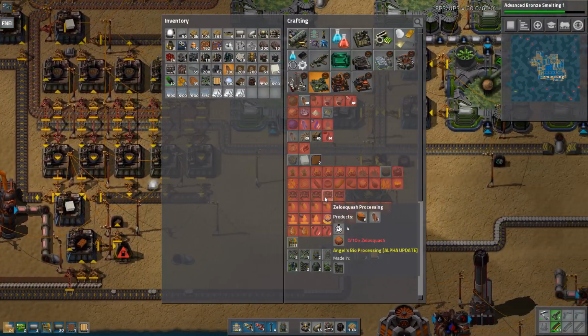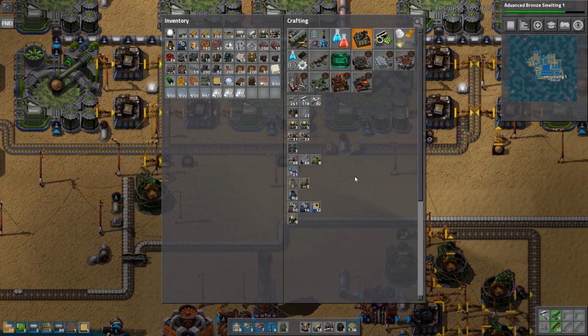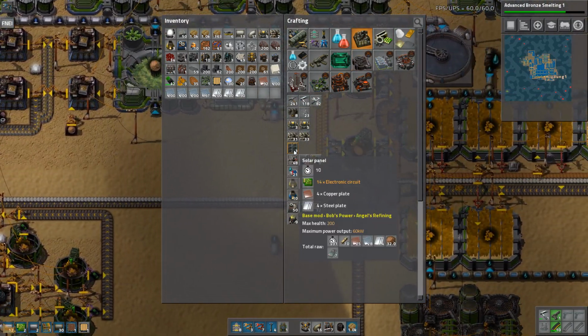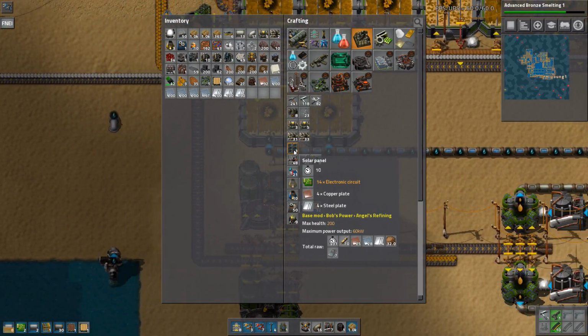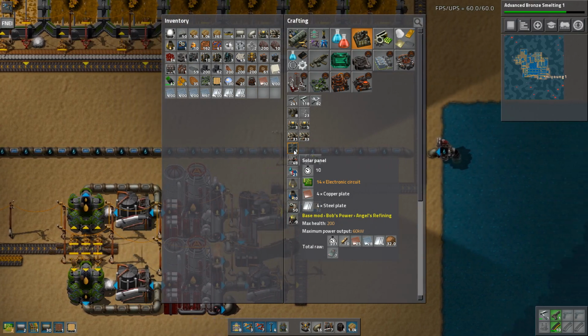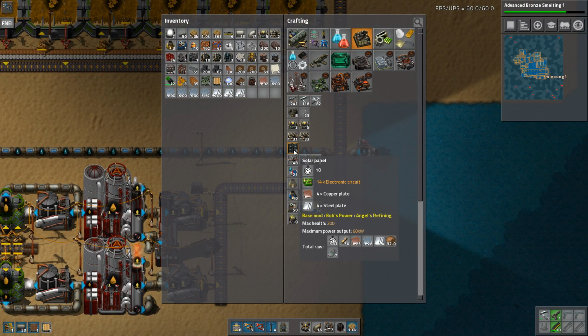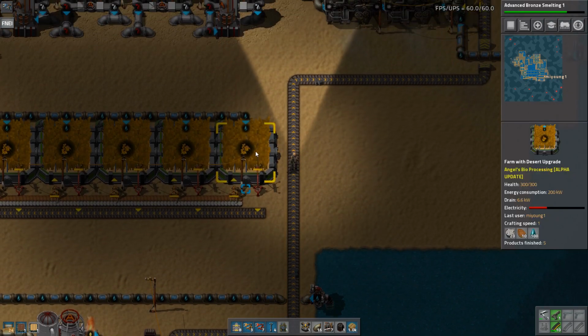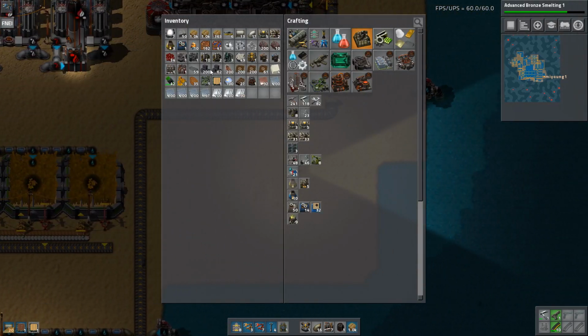Maybe I should make solar panels. I've been trying to avoid it, because once you start making solar panels, your base is about making solar panels. But now that we have all this steel, before we can do that, we definitely need to improve our solder production. But maybe we don't need to do that yet.